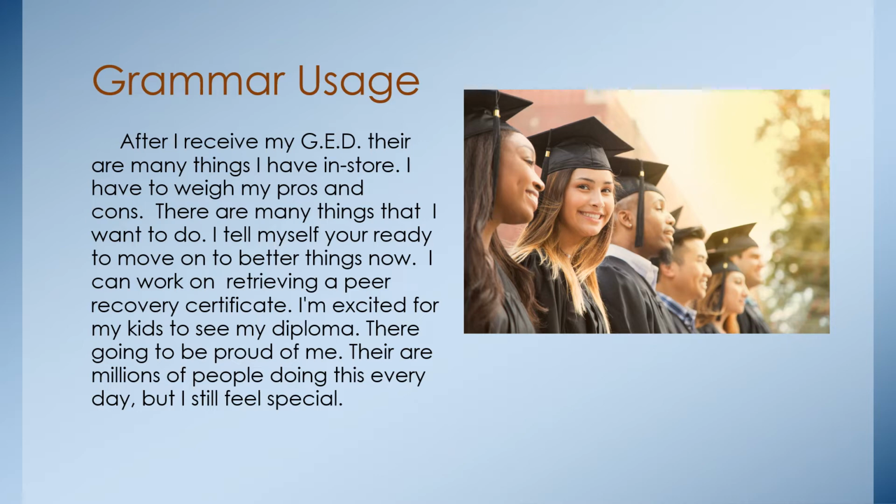I can work on retrieving a peer recovery certificate. I'm excited for my kids to see my diploma. They are going to be proud of me. In this sentence, the student chose to use there again, THERE. Now, is that correct? Or should it be THEIR? Or should it be THEY apostrophe RE? And I'll give you a moment.